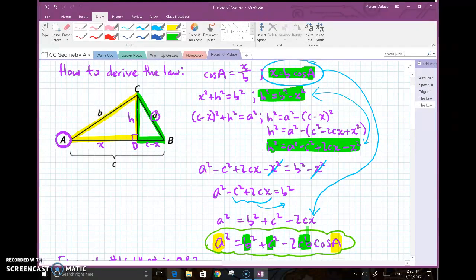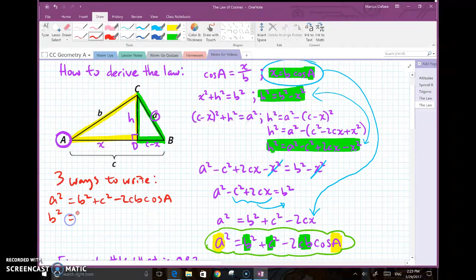So with that in mind, there are three different possible ways to write the law of cosines, and they are this. The first way is like this. You could say what I have over here, which is a squared is equal to b squared plus c squared minus 2cb cosine A. But the other possibility is if your focus side or angle is b, then you would need to know your a and your c. That would mean that a and c are here also, and you would have cosine of the angle B. And the third possibility would be if you need to figure out your side c, for example, then you would need your a and your b, and your focus angle would be C.